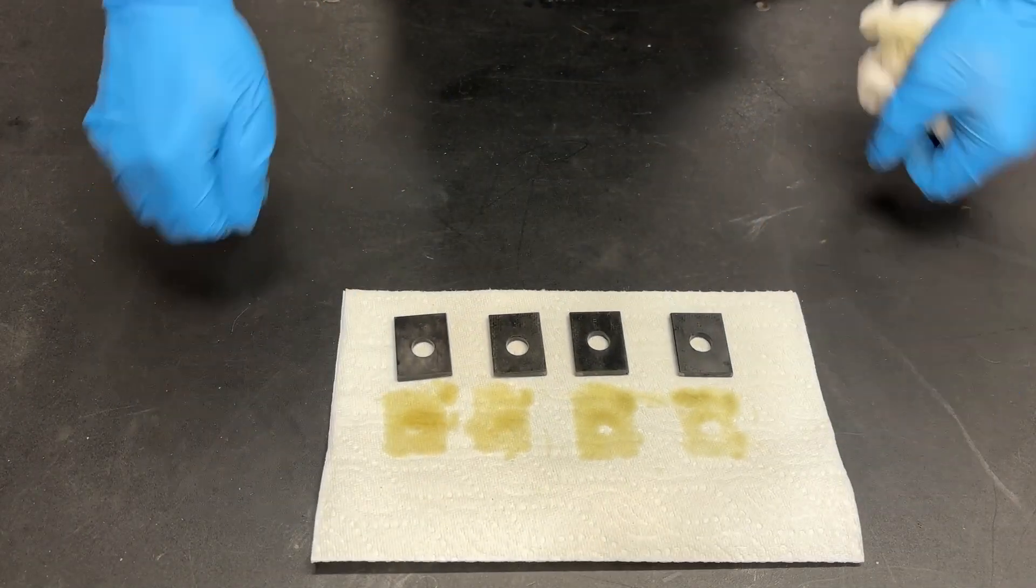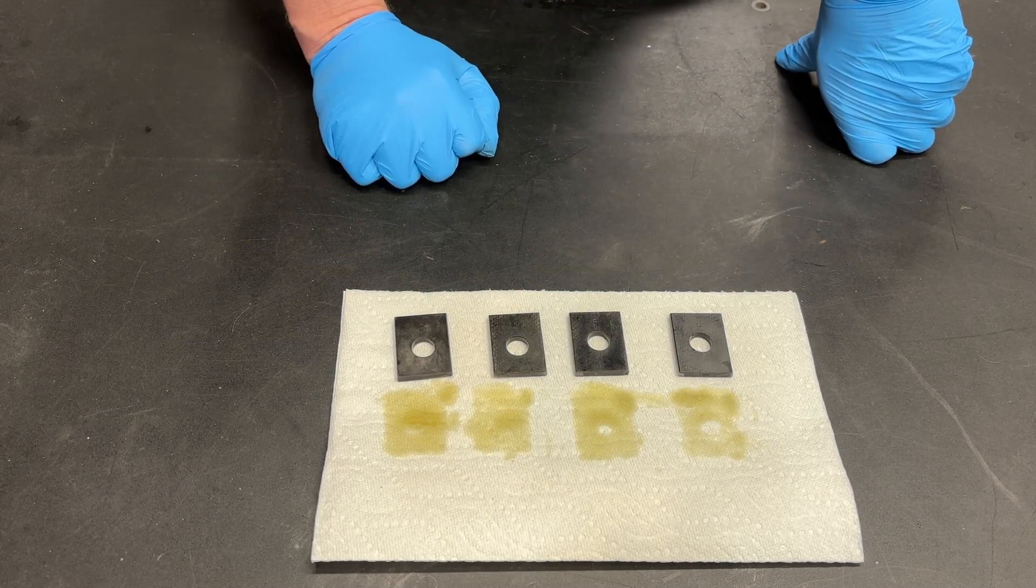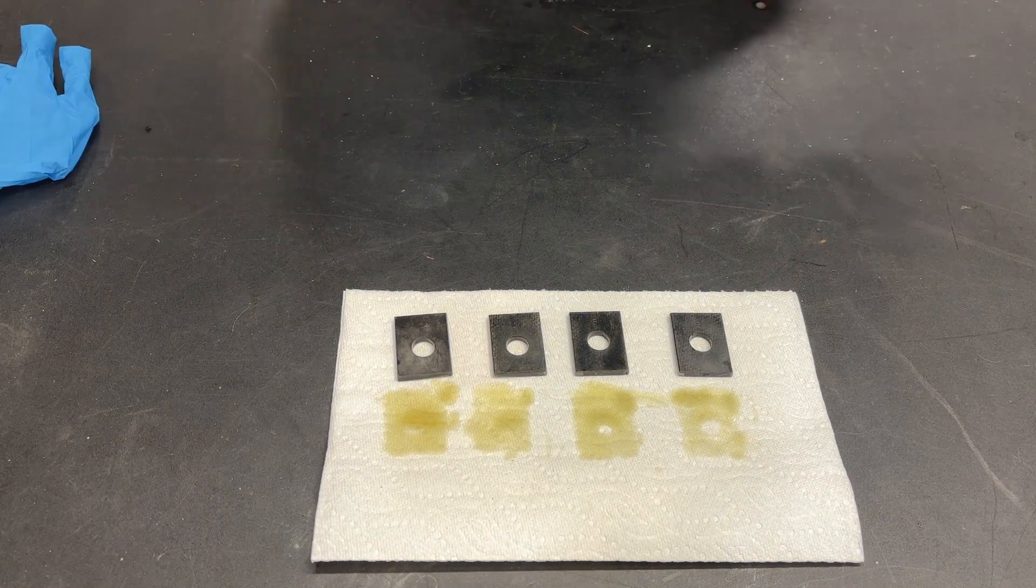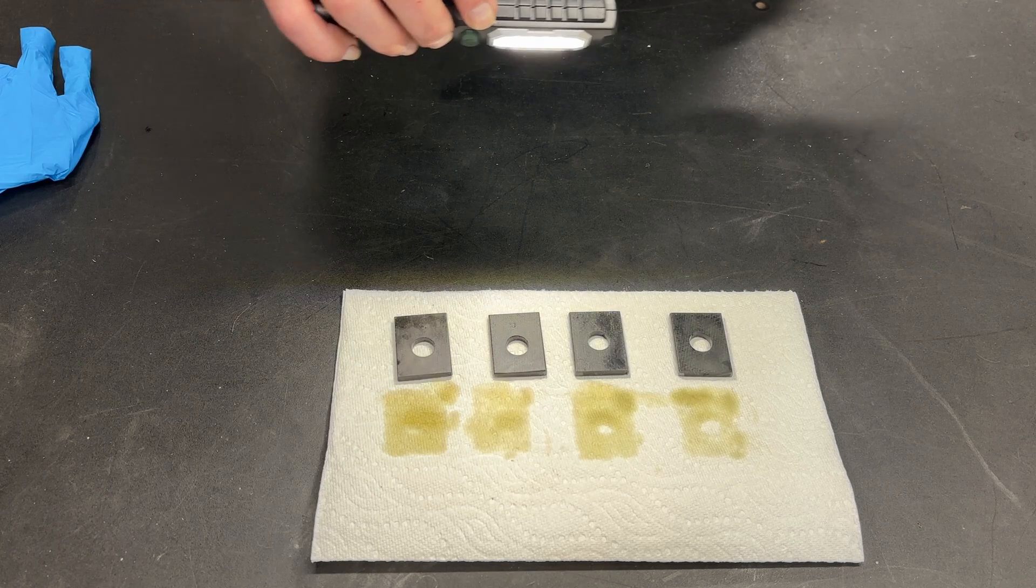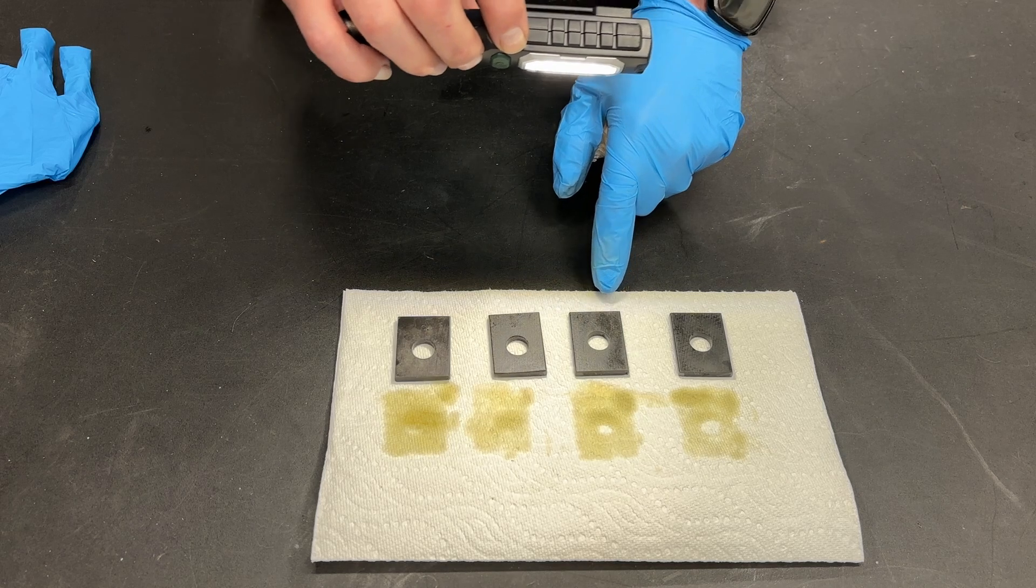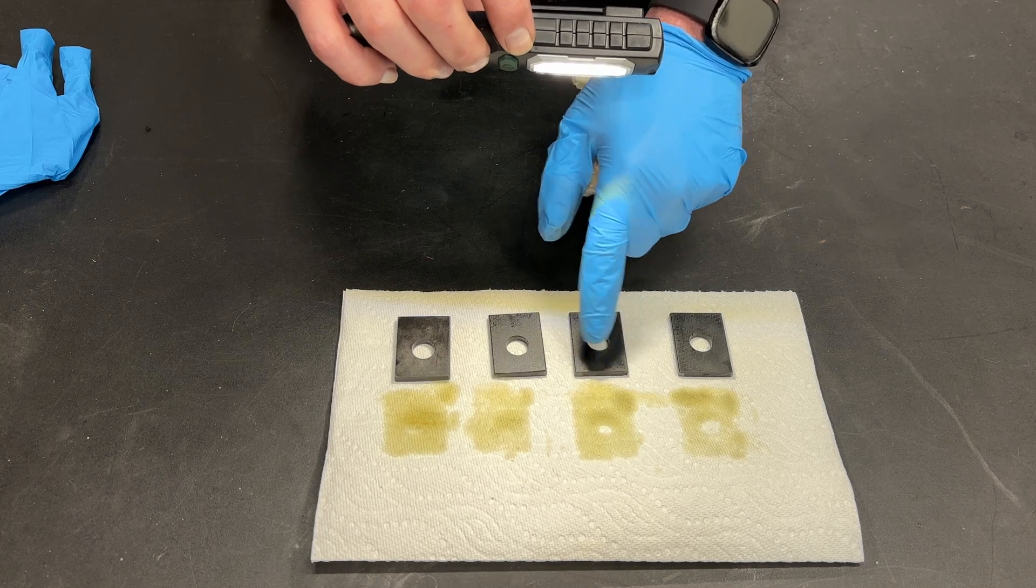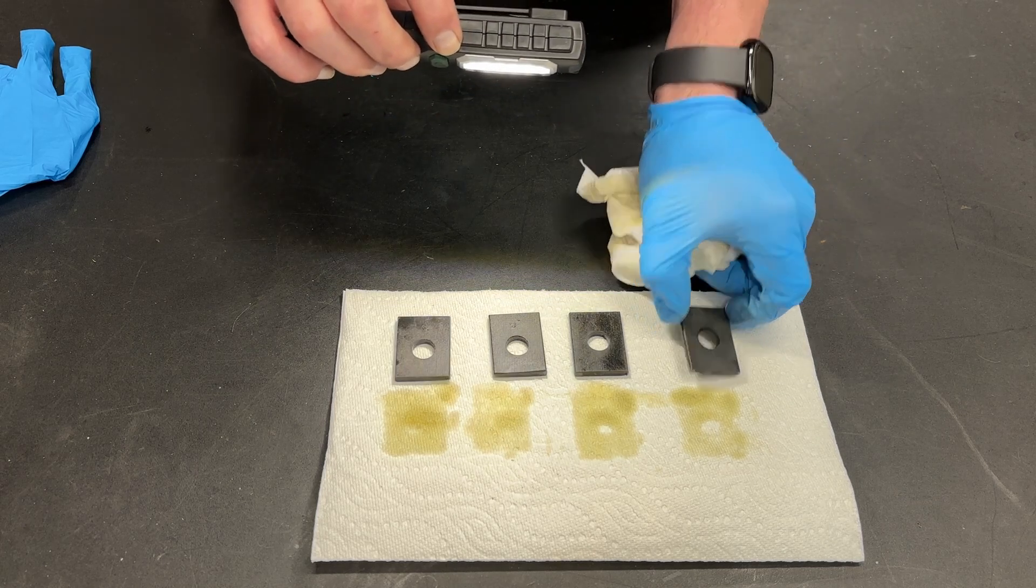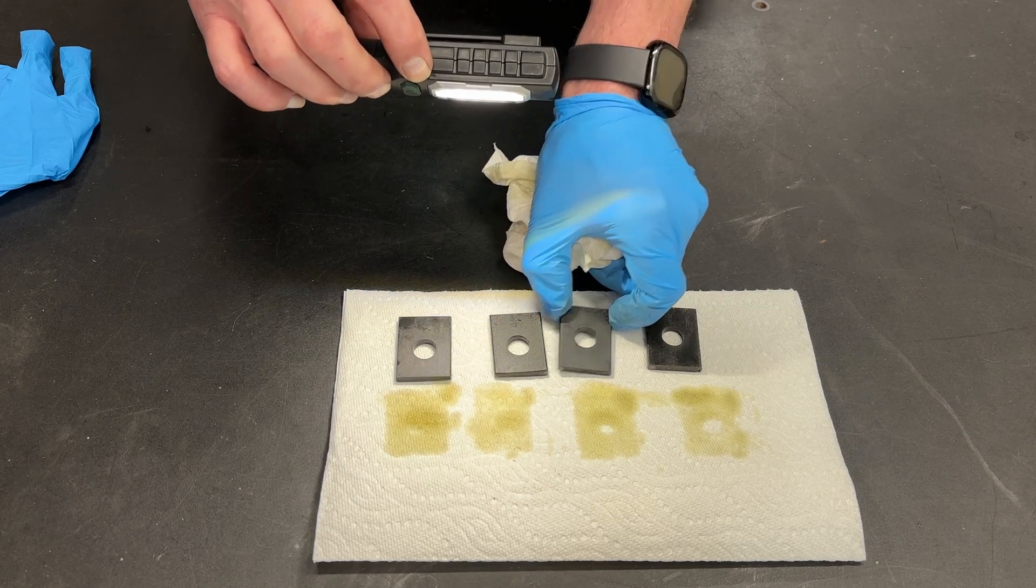All right, the results are in. Coated, cleaned, oiled on a sandblasted surface. Unless the camera is picking up something that I can't see, those all look pretty much the same. Let me put a little more light on it and see if that changes anything. And looks like the Caswell is a little spotty. It's not as uniform. It looks like under the extra light that the Perma Blue is actually a little darker. The JAX and the Super Blue on the sandblasted surface are pretty much identical. Let's even set them side by side. Yeah, any differences between those two are negligible.